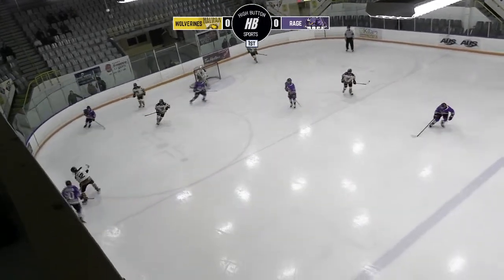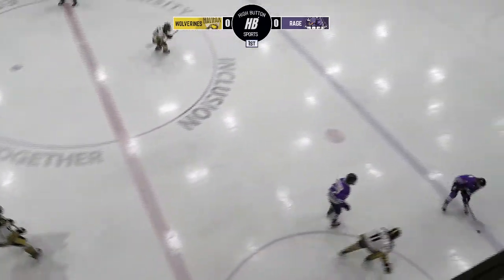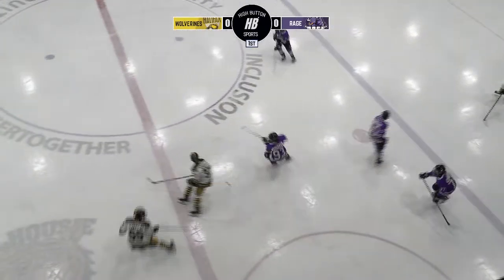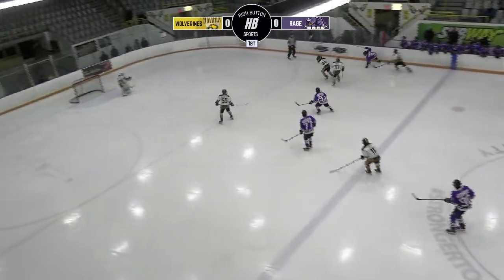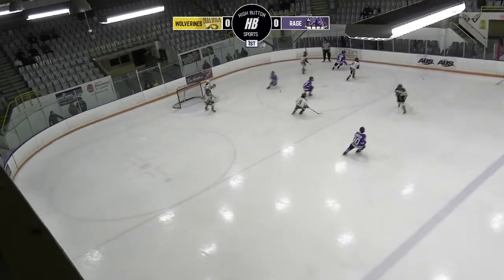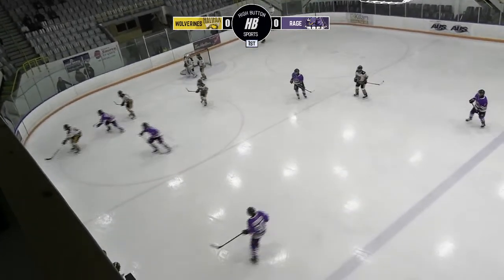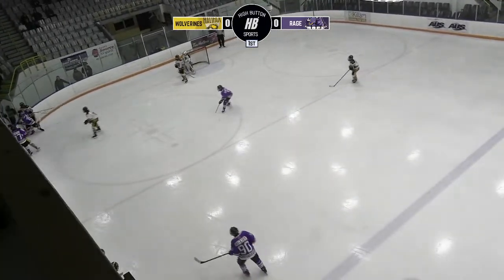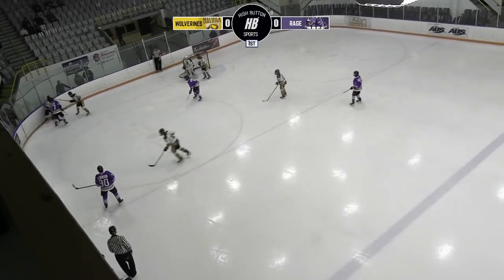Boudreau, he moves it up the wall and in below us, it'll be snapped back through. And now DeLory on the right side. He gets that over to Todd. Todd just played up the wall, shot in. That one's going to miss in behind. Grabbed off the one hop. It'll be 2-on-2 down there in the corner.